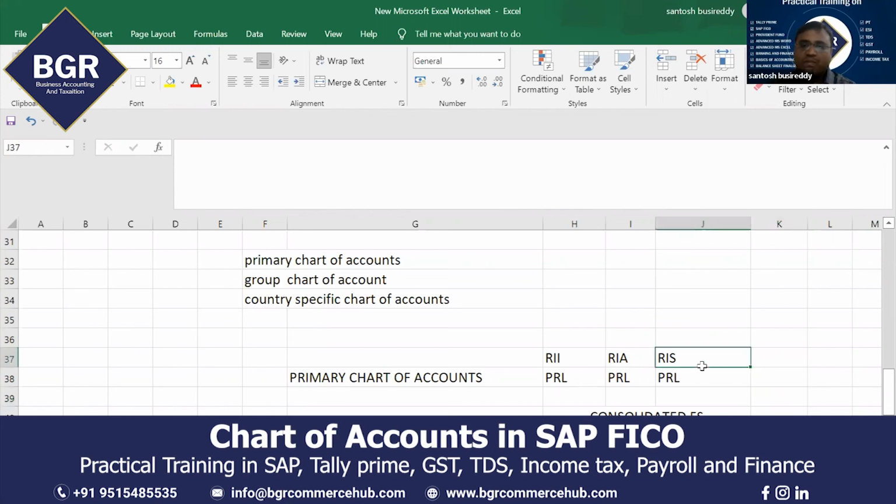Or this company has an obligation that they want to prepare another set of financial statements using a different structure of codes. Getting the logic? This company is preparing the financial statements as per normal accounting principles. Not account, including accounting principles, that is a different concept.